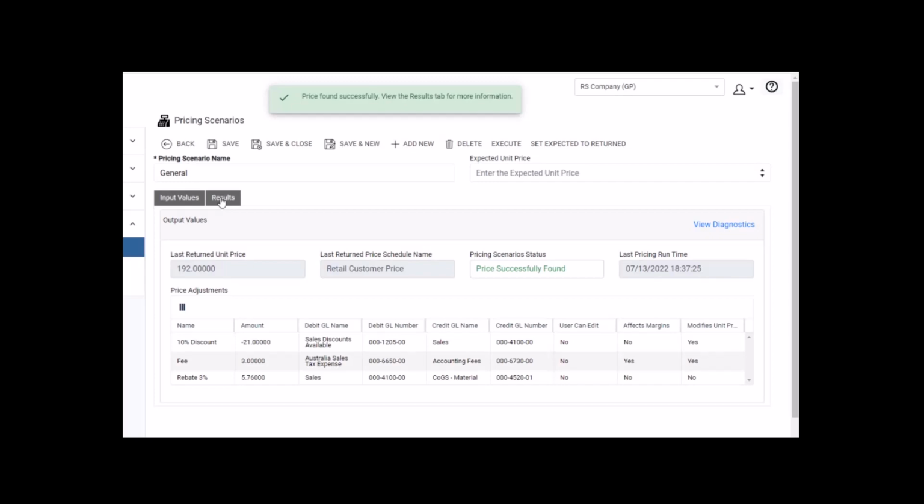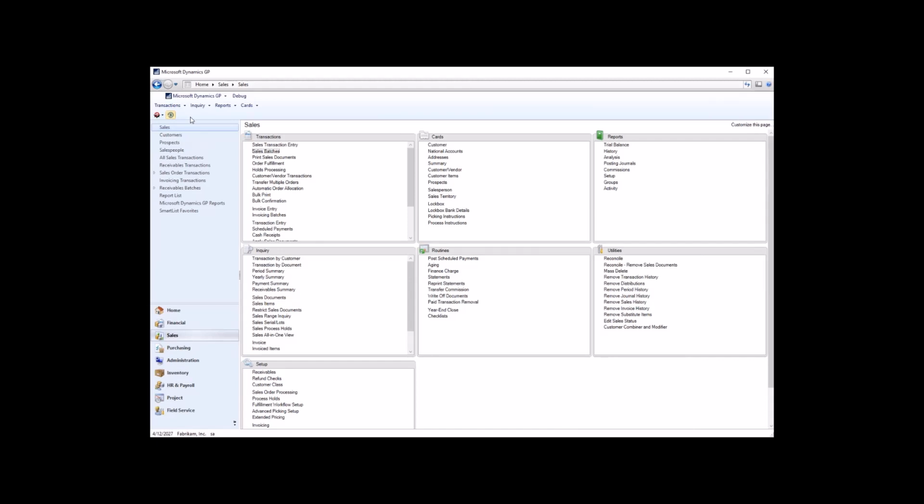Throughout this demo, I've mentioned rebates and how you can use a price calculation to figure those. But another part of RPM is rebate management, where you can go and pull your rebates to pay or bill a customer or vendor. Let's take a look at how that works.